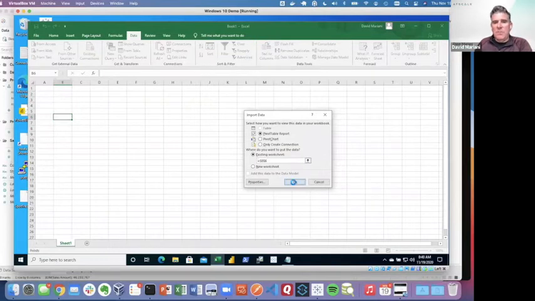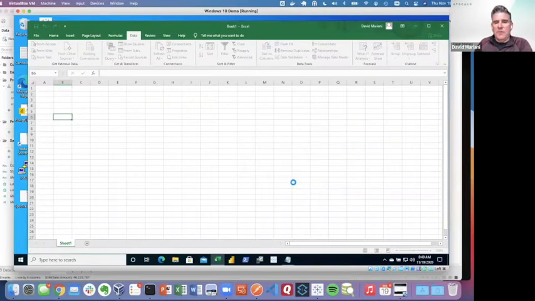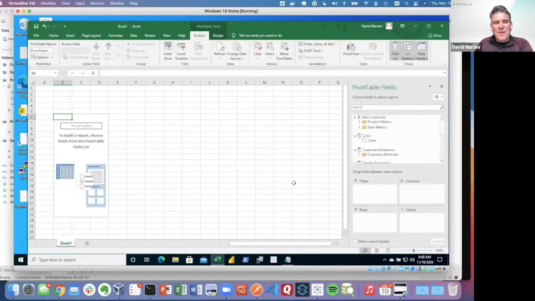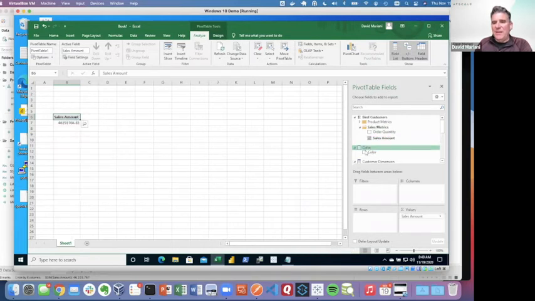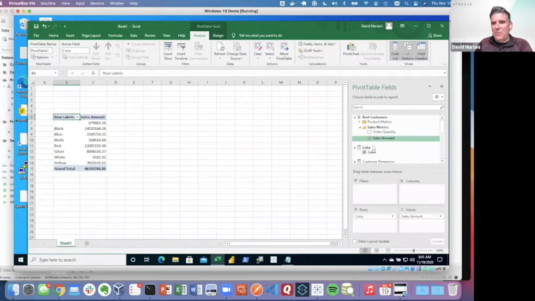And I'll go ahead and create a pivot report in this case. Now, what we're doing is that we're not exporting data into Excel. What we're doing is actually running live queries and only pulling back the data that is needed in Excel. So by clicking on my metric, sales amount, and my color, now I have the product by color right here within my Excel spreadsheet. And this is all live data.